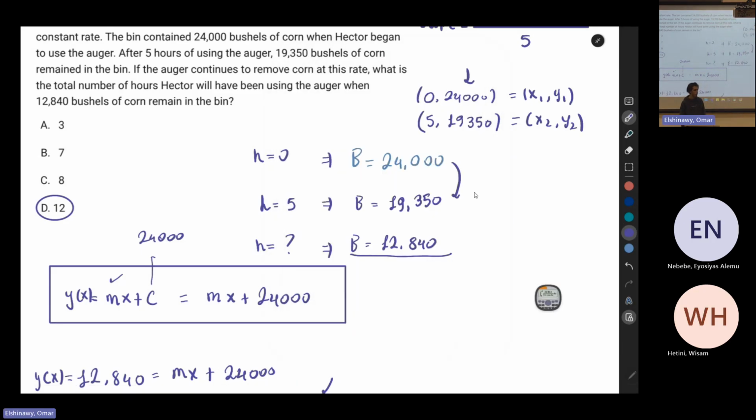Why did you put the opposite as well? Because you always get the constant when you plug in x is equal to 0. The equation is given by y is equal to mx plus c. And if you put in 0 here, you just replace x with 0. And m times 0 is 0. So y of 0 is equal to c. And here, h is equal to 0. This is our input. It's the hours. So at hour is equal to 0, this is our 24,000. So I hope that helps.